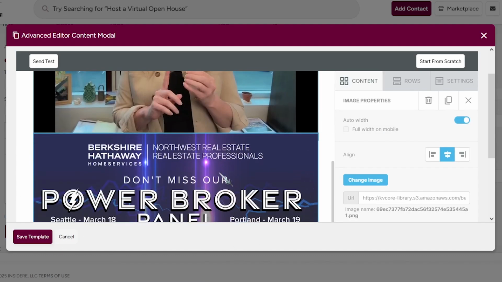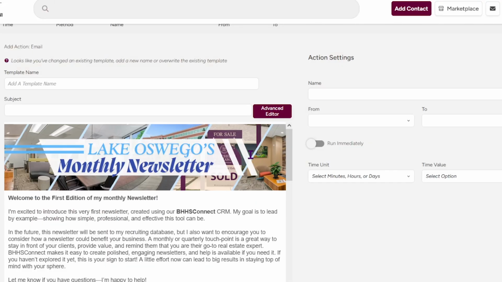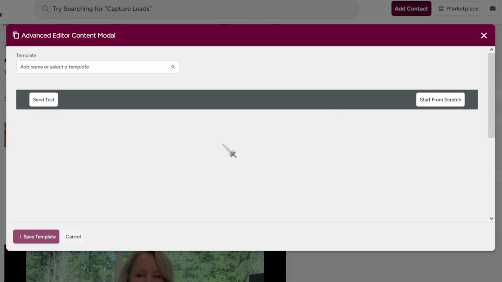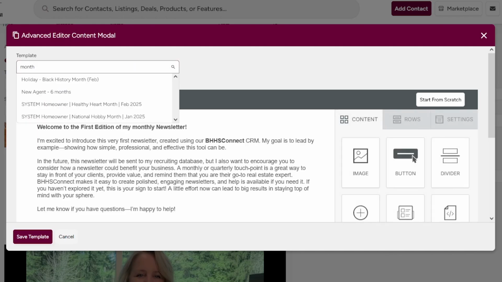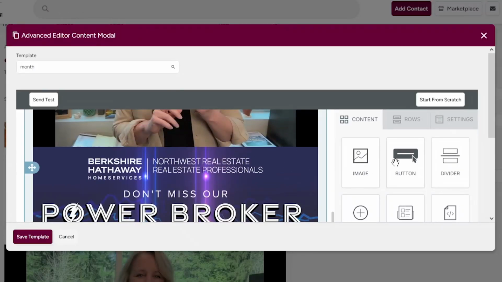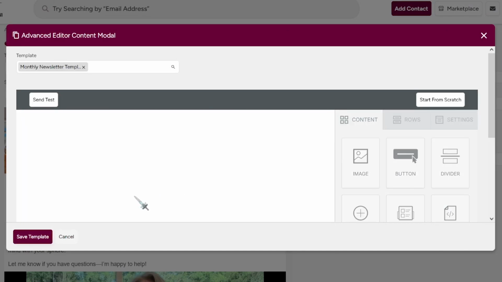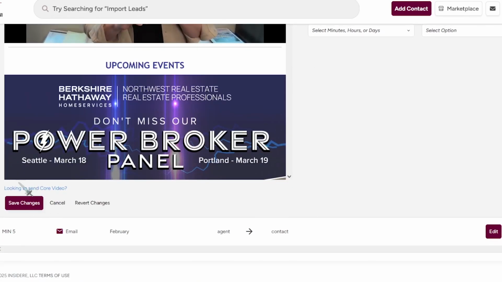So now I've uploaded the Power Broker panel advertisement. I've hit save template here. I found that button doesn't matter much. If you hit that button, it just doesn't really matter. I'm sure that a lot of us feel the urge to save often, to save our work. If you actually want to save your work, don't hit that save button, hit the other save button in the bigger web browser, not this little pop-up.